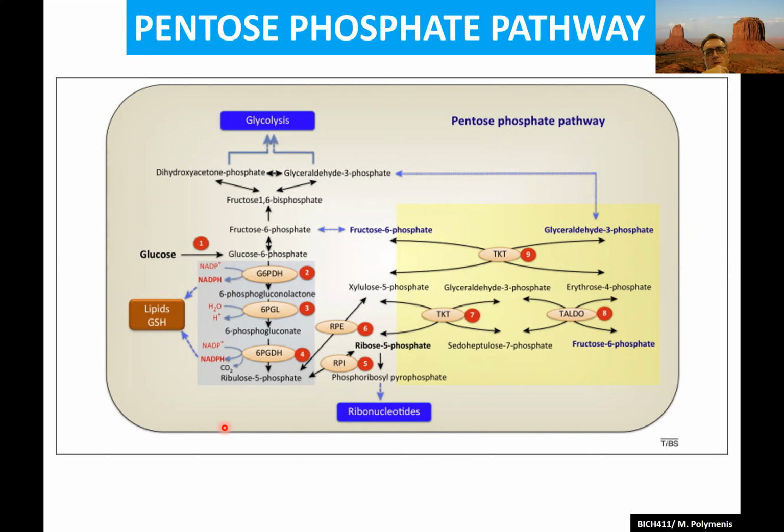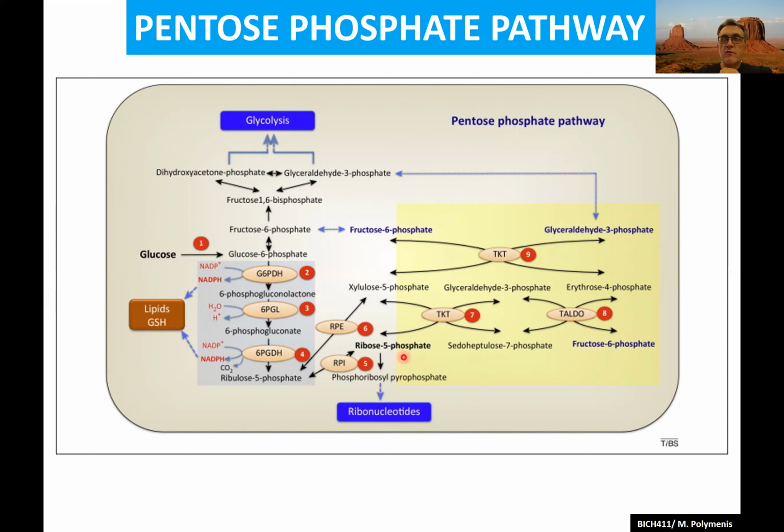How important is the pentose phosphate pathway? Extremely important, especially in proliferating cells where you need to do a lot of biosynthesis. And how is that the case? Well, we've seen some direct products of the pentose phosphate pathway, such as NADPH, which is used as reducing power to make a lot of stuff, actually all of biosynthesis, but especially if you make lipids, as we will see in a few videos down the road, that's a major consumption of reducing power.